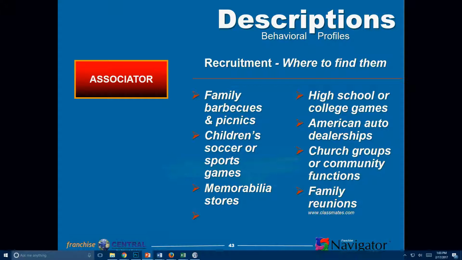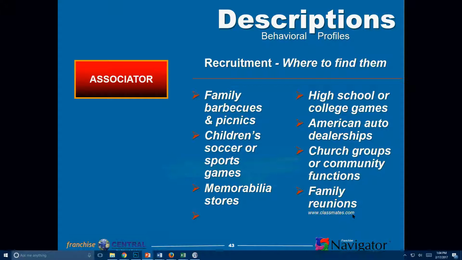American auto dealerships. So where the influencer will look for flash, the associator is going to look for stability and what can I do to build America. You know, that's Trump's message, make America great again. You know, the blue states are saying, we're good right now. The red states for many years felt like they weren't being listened to. And that's how he was able to capture the Rust Belt.